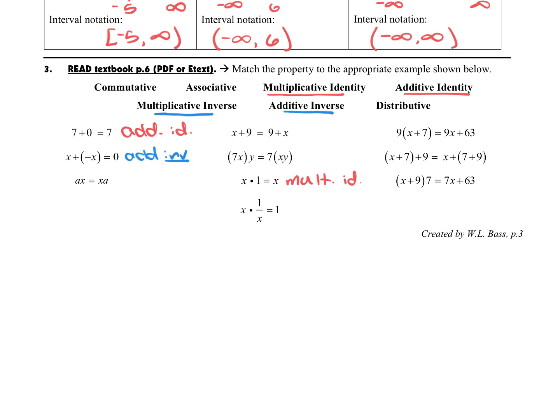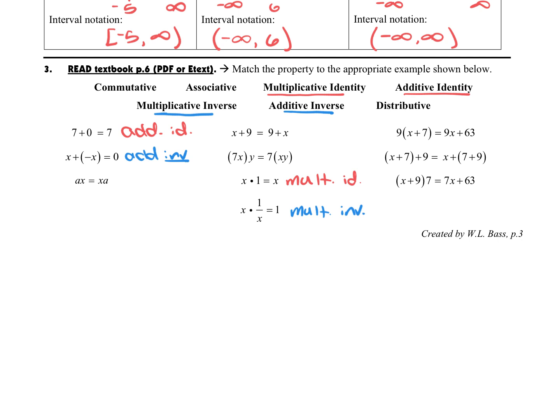inverse. The multiplicative inverse is going to be when I multiply two things together and I'm left with 1. So that's going to be right here. When I multiply anything by its reciprocal, it's going to give me 1. So this is our multiplicative inverse. Those are definitely words that students often don't remember.